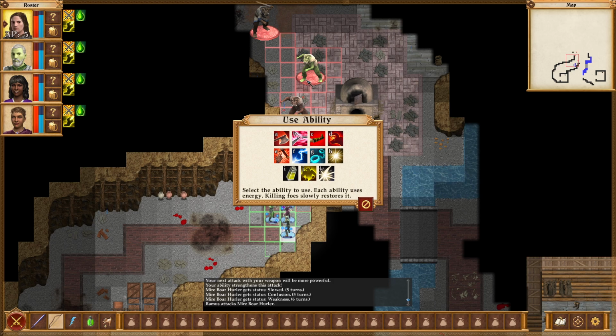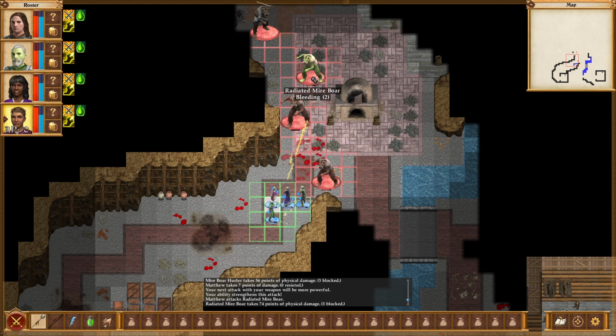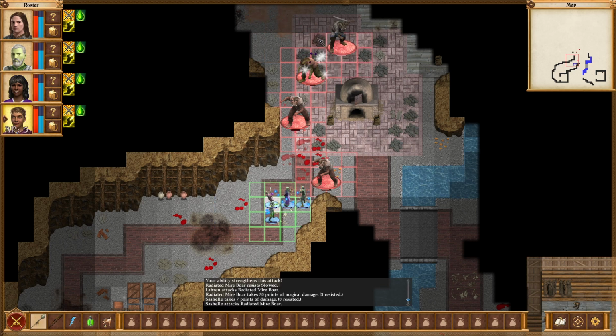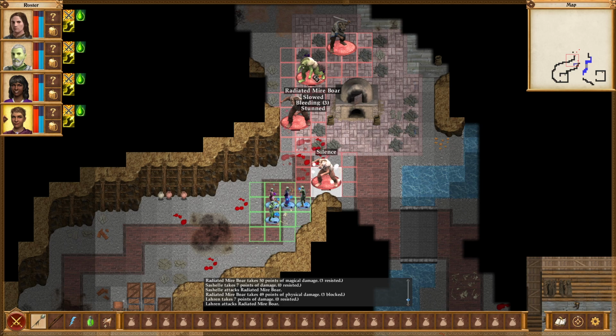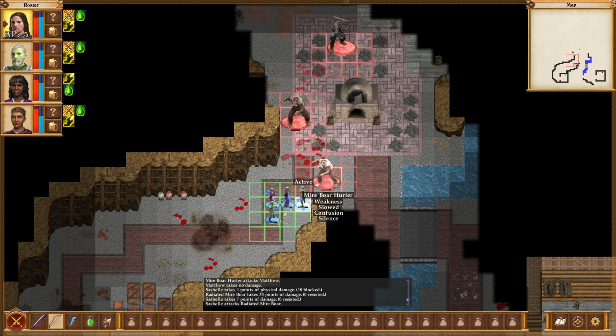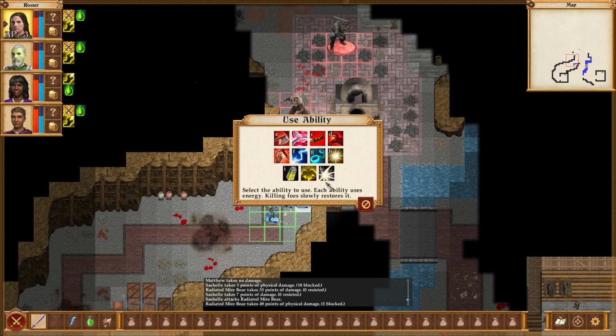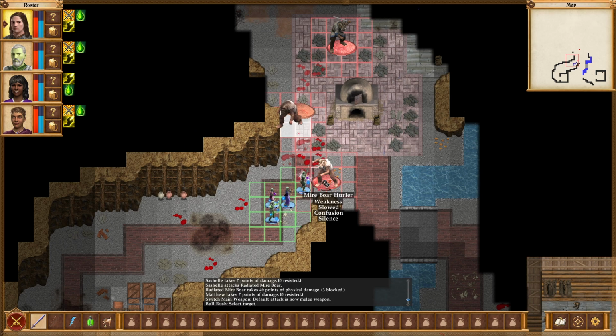Try to bleed this one. Nice shot. Stun. Oh, I can poison rain them, but he's radiated. He might heal from it. Oh, he's confused. I was hoping he would not do that. Let's leap and stun him. Boom.